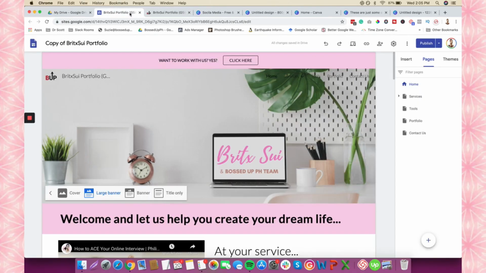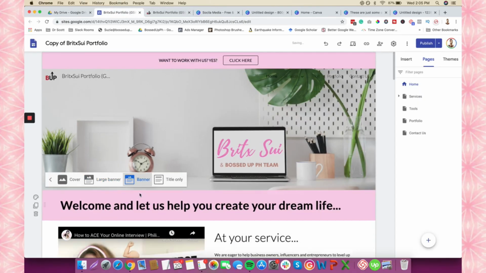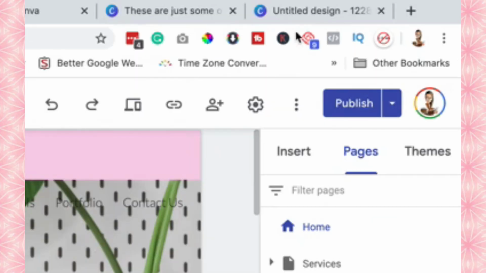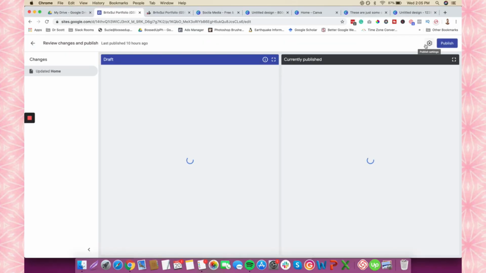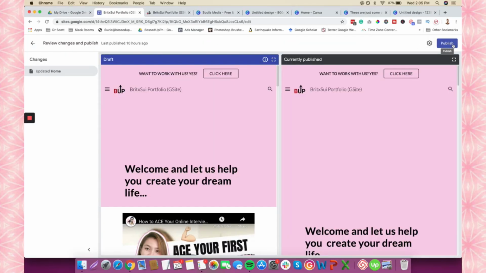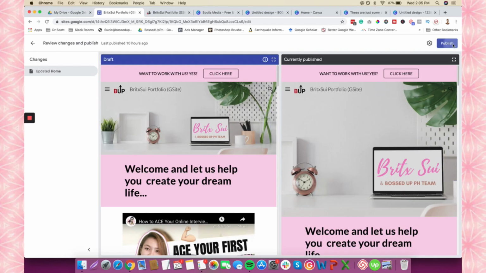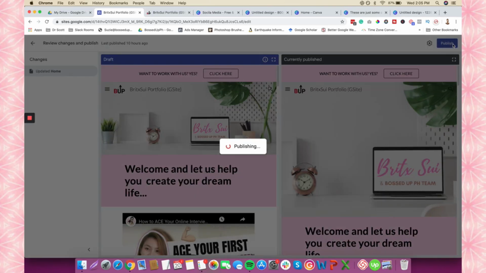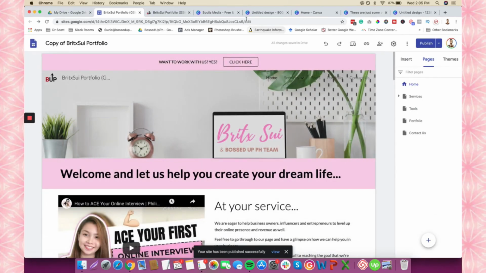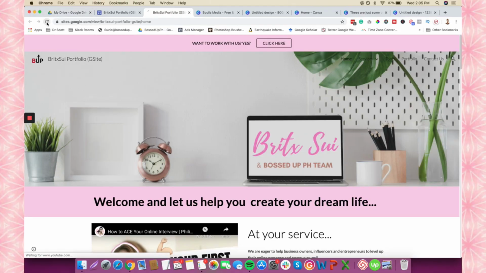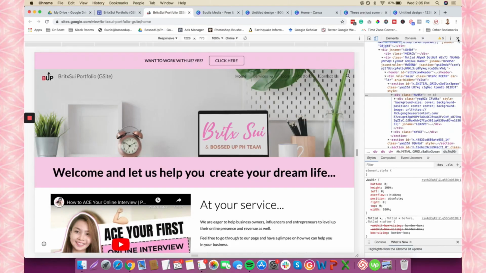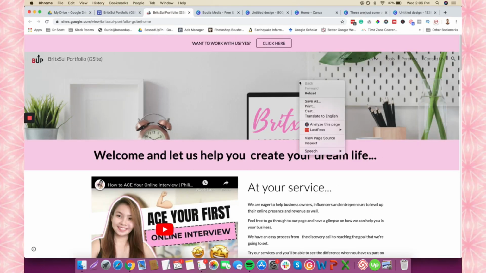Kasi, for example, gusto mo ng size na mas maliit. So, ganito. If you are going to publish it, always publish para makita mo yung difference nila. So, di ba mas maliit siya? So, if I'm going to refresh this one, as you can see, mas maliit na siya.